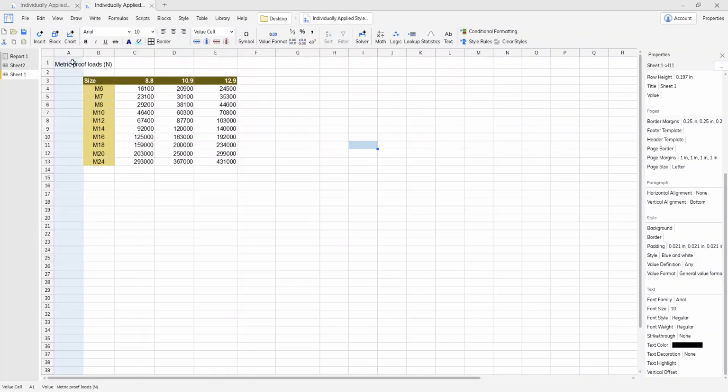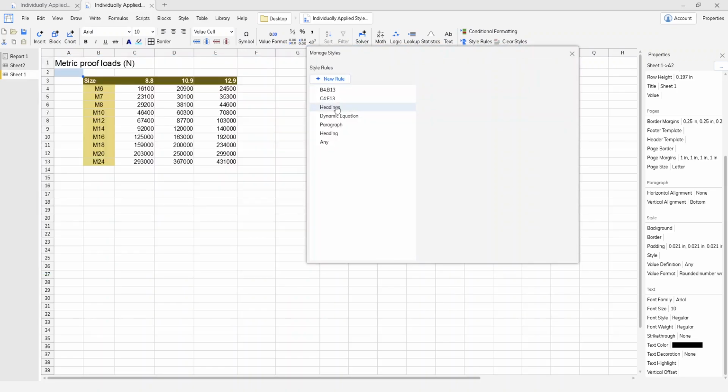I want to point out that if you just select one cell and make a change, so for example, change this to 14, then you're not going to see that applied in the Style Manager. It's only if you apply format to a table range. But now that I have these 3 in here, I can come back and make other changes.